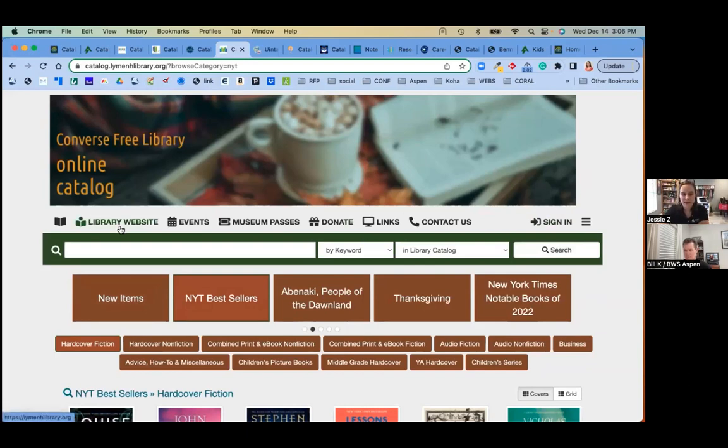Another thing I want to point out on the customization for this page is you'll notice in their menu bar, the little icons. This is a great way for you to add that information into your menu bar, so it's easy for them to identify things within the system. So we see that little museum pass, a little present for donate, the little computer for our URL links. And this is easy to set up and customize within Aspen Discovery Administration.